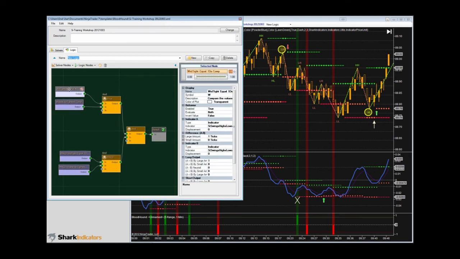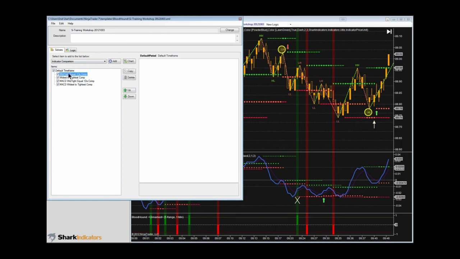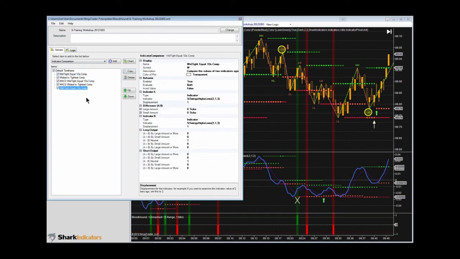Alright, so I'm going to have to make a copy of these solvers and change their displacement. So we go back to here, copy them. This is now going to be a displacement of 2. Change the name on it. And make a copy of this guy.